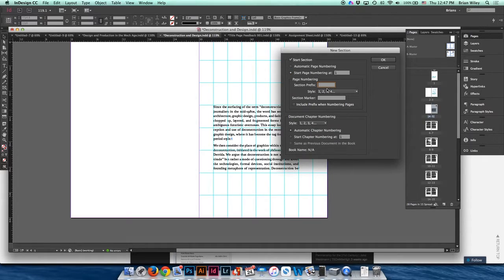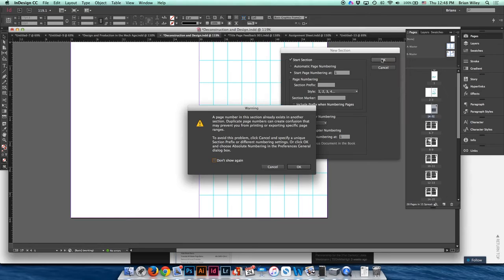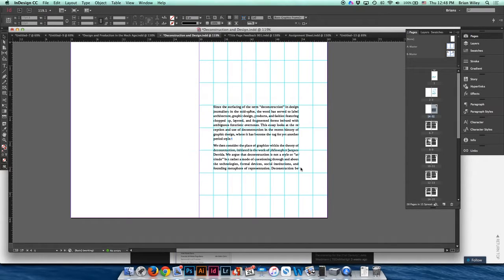We also want to come in here and type in an A or a B or an X, etc. You can also set it up so that they're Roman numerals, much like you would see in a preface. However you want to do it is fine, but if you leave it off, and I will for the purposes of this demo, I'll show you the dialog box that pops up. So what it's going to say basically is that for printing purposes or exporting purposes, you now have two number one pages, and I'll show you right there.